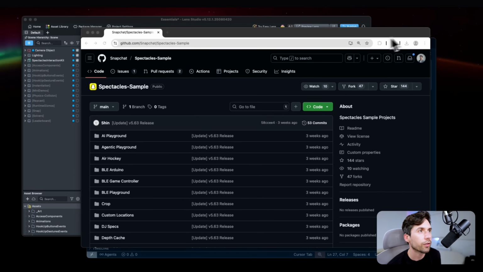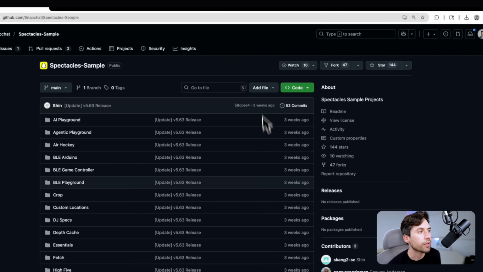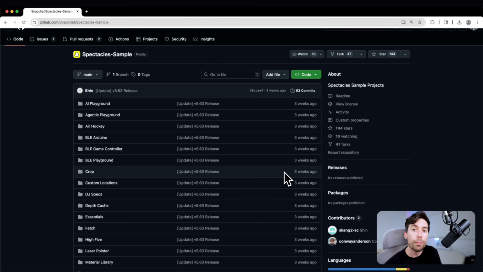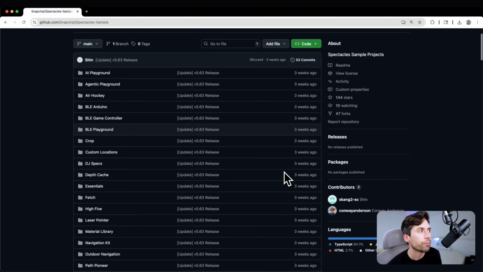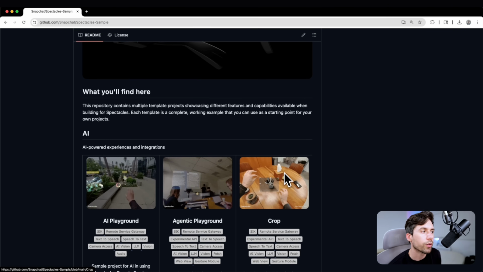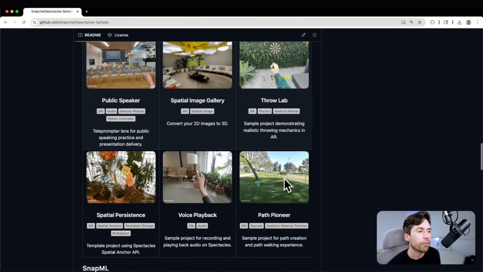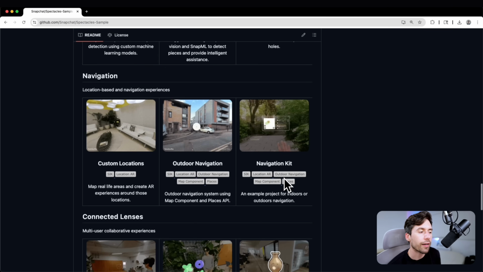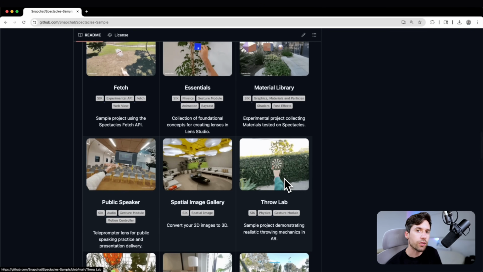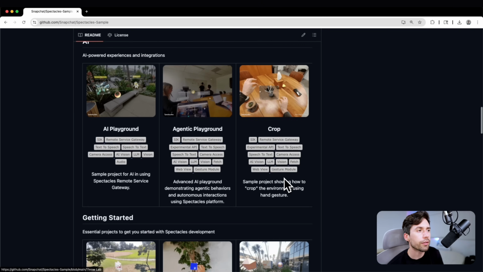We're going to take a look at an example project, part of our repository that you can find online as Spectacles Sample. And you can also find these projects in the homepage of Lens Studio when you just get started. These projects are just like a collection. I'll take the chance also to explain a little bit what this is about. This project is very much a curated collection of starter projects that help you understand all the capabilities of Spectacles. There is so much stuff.